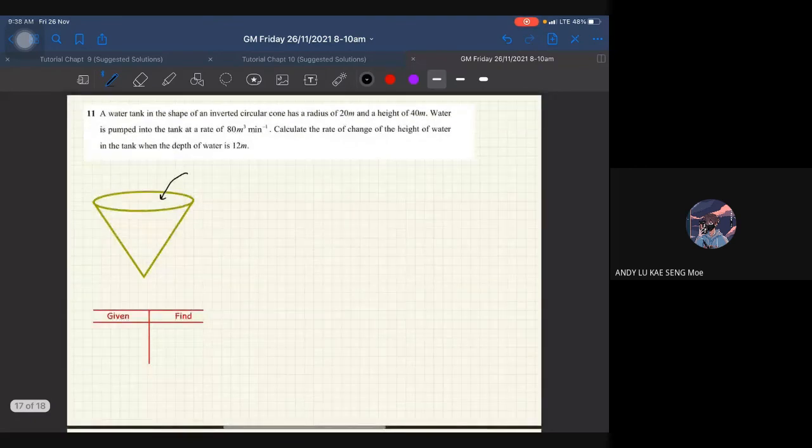Awak dah sepatutnya sekarang dah ada 2 set mock PSPM. Ada 2 set tapi saya tak bagi dekat awak lagi sebab awak belum habis syllabus. Okay, so awak try dulu siapkan tutorial untuk chapter 10.2. Basically soalan ini saja, soalan nombor 11 sahaja. Okay, and then saya akan bagi sekali dengan 2 set mock PSPM tu. Okay, so yang itu awak kena try dululah jawab. Try dulu jawab dan barulah kita boleh discuss on next class.